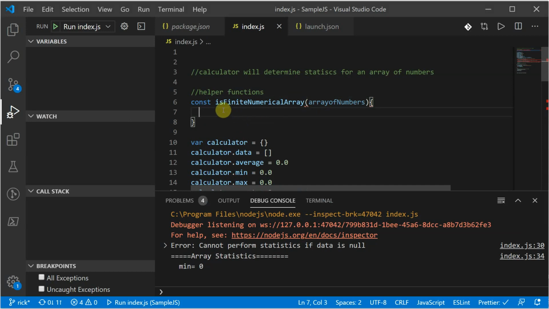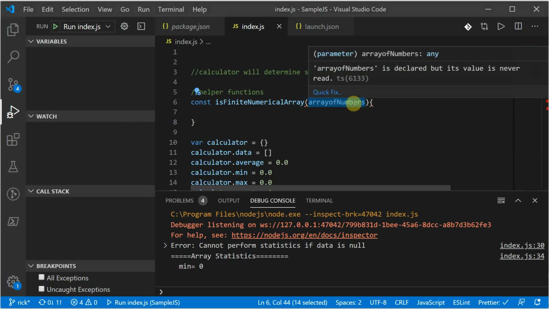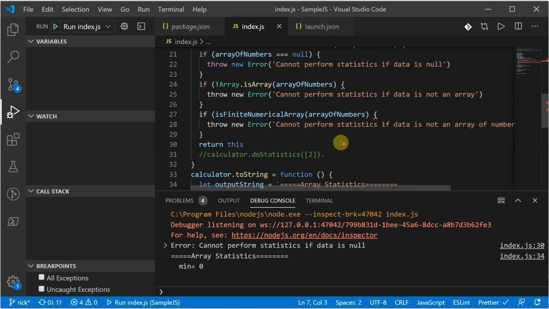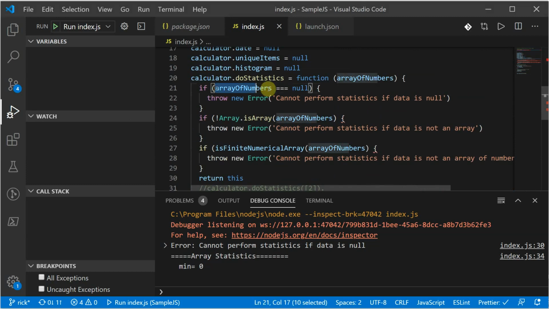And so what we're going to want to do is, actually, let's make that more appropriate. We're going to make this a more generic function. We're basically going to pass in objectToTest. And we're going to test that null check that we're already doing, right?